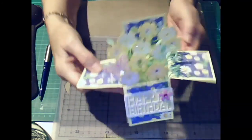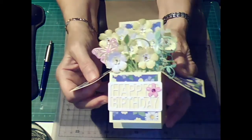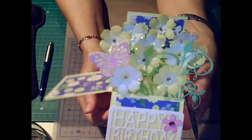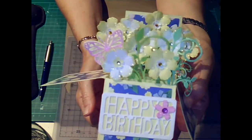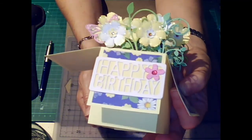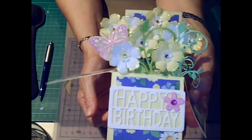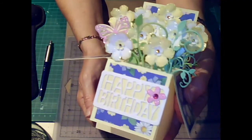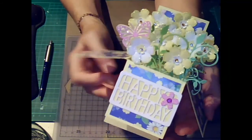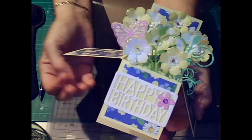Anyway, I hope you like it. I know that everybody that I've sent one to so far has really loved it. It's easy to make, although the preparation is a bit fiddly, but it's worth it in the end, and I think it makes a really nice, stunning card for anybody to receive.